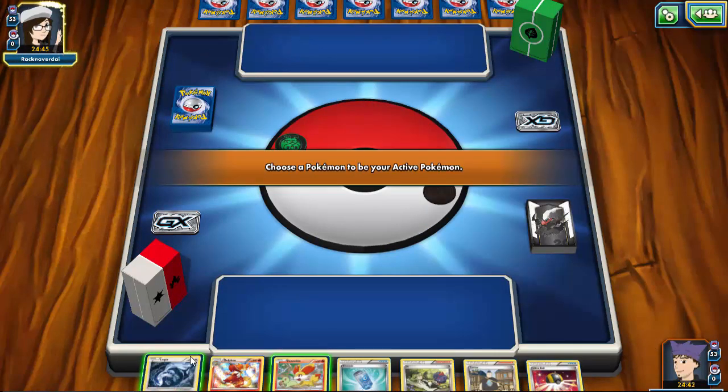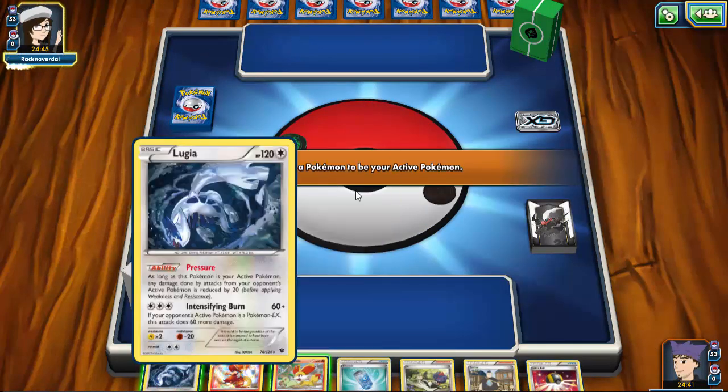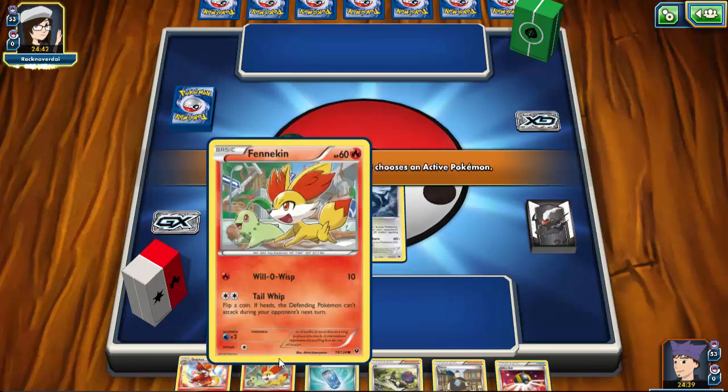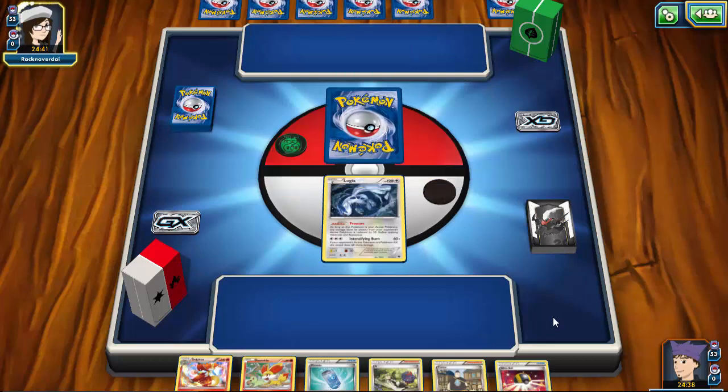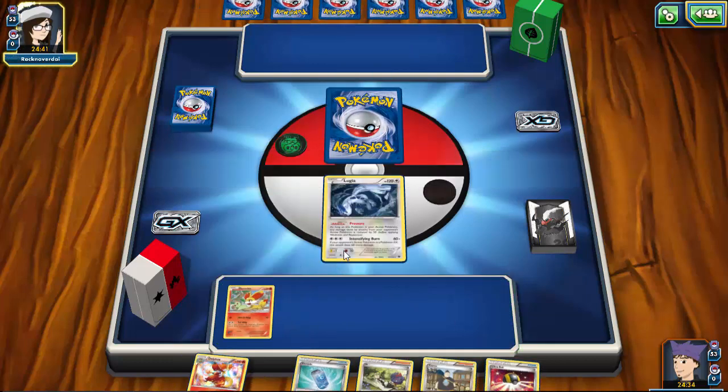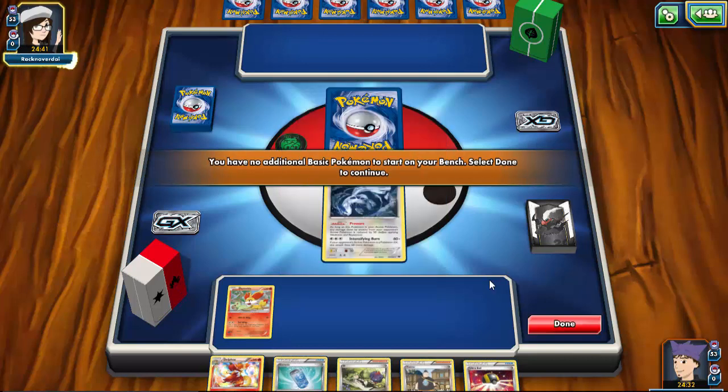See, we open up with a Lugia and a Fennekin. What you guys want to do is take the Lugia, make that your active Pokemon, and then we're going to wait for her to choose her active. And then when we make our bench, we're going to get Fennekin out here. Lugia is going to be our human shield, technically. And then we're going to have Fennekin get set up into Delphox, and that's going to be our actual secret weapon.